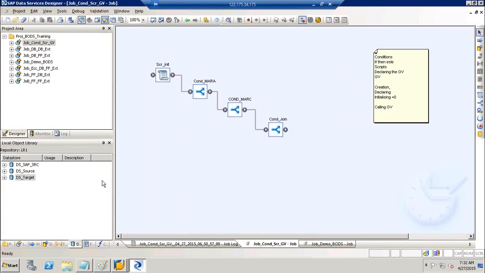So every time, for every job, let us say I'm just talking about 3 data stores here, 2 sources and 1 target. In real-time jobs and projects, you'll see that you have almost 4 to 5 data stores. You'll have intermediate staging data stores, then lookup data stores, and then your source and target data stores. So you would have to make all the changes at 6 levels, right?